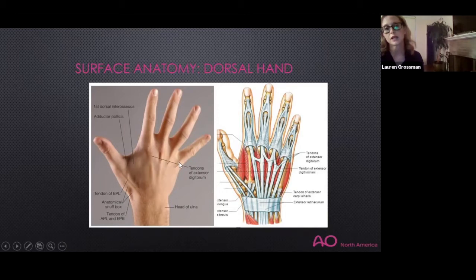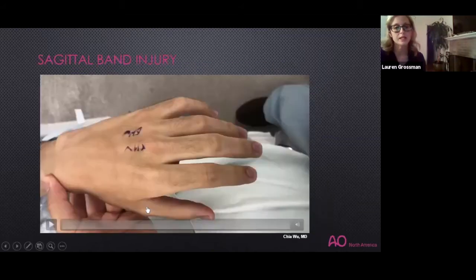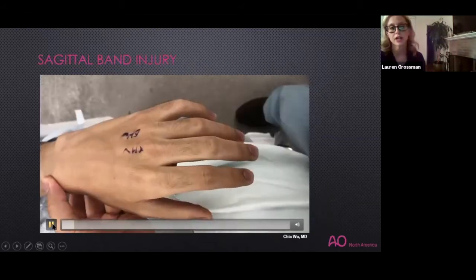As you move distally over your MP joints, you're able to see the extensor tendons, but there's also, on the radial and lateral borders, structures here, and it's easier to see in this drawing, your sagittal bands. These sagittal bands help hold the extensor tendons in place. If you end up injuring one of the sagittal bands, your tendon will sublux and move out of place and dislocate. We can see here on this video just that.